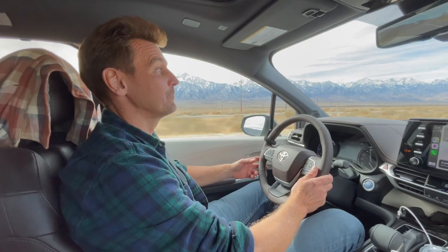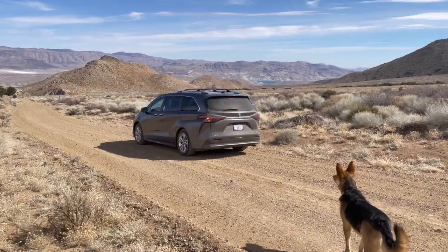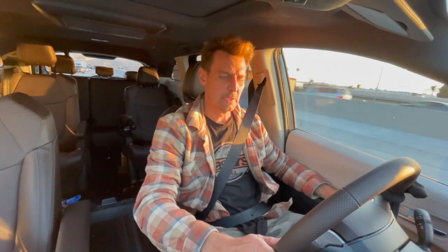Some of you probably want to know — does the Sienna drive itself? Here to explain it best is professional minivan driver, car geek, and actor Ingo Rademacher. Lane tracing assist does a really good job of centering the Sienna in the middle of the lane. One of the problems with older systems is they weren't strong enough in the electronic steering to keep the car centered and would ping from one side to the other. This one does an incredible job of staying in the center of the lane — not only at highway speeds but also in stop-and-go traffic. If the system can't read the lines, it actually reads the car in front of you and follows that in stop-and-go traffic, which is really cool. This system really does drive itself — you just have to hold the wheel and put a little bit of pressure on there, but you really don't need to do the steering.